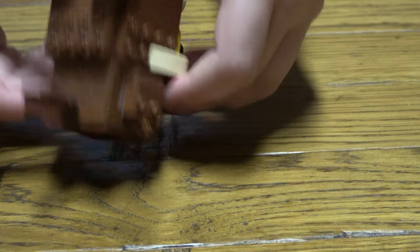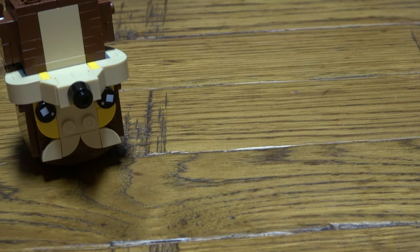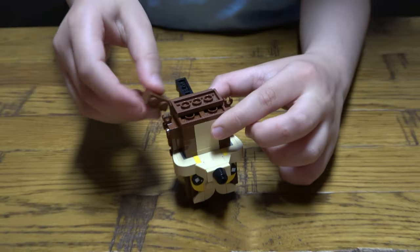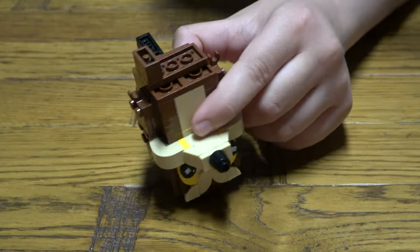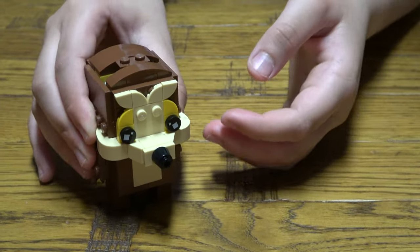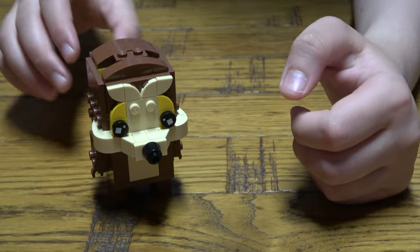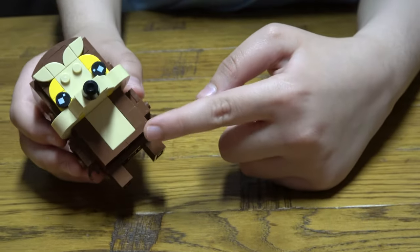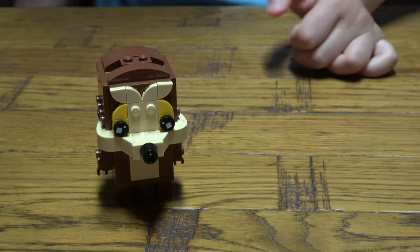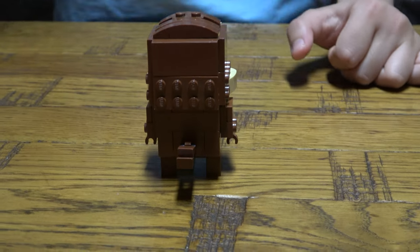Then we just flip him over. That's the way that it is, it's so weird. The legs are so simple, but you know how your legs, in comparison to your head, your legs are bigger. Look at his legs compared to his head. This just doesn't make sense. That's his tail.